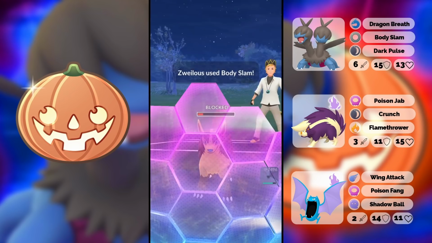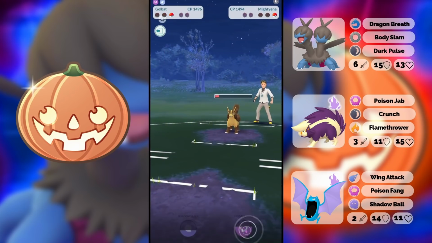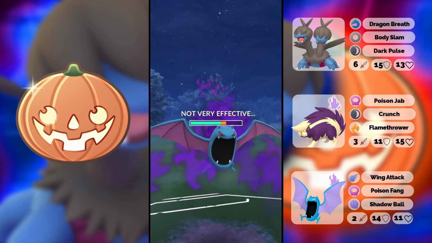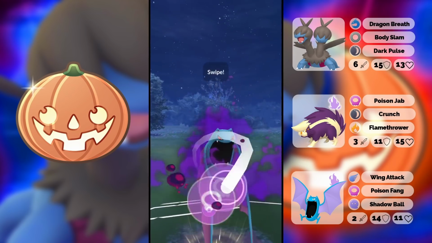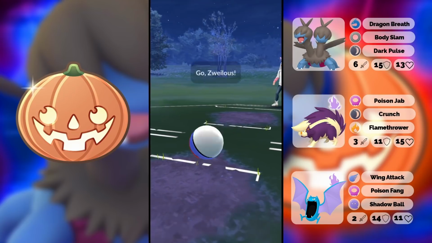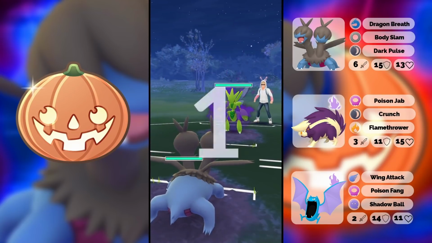And it's gonna come down to the wire here right now against a Mighty Yanma. If this is a Crunch, we're gonna lose. It's a Poison Fang. It's still close, but we are able to win this game. A very good game there to my opponent. Crazy team. Crazy Spice team at this level.